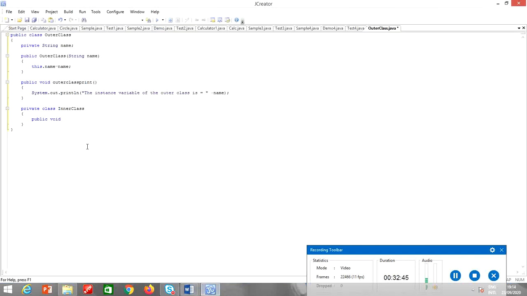Alright, print inner class and system.out.println, accessing the outer class variable from inner class. So I am going to access the outer class variable from inner class. I can access it because it doesn't matter over here whether public or private.